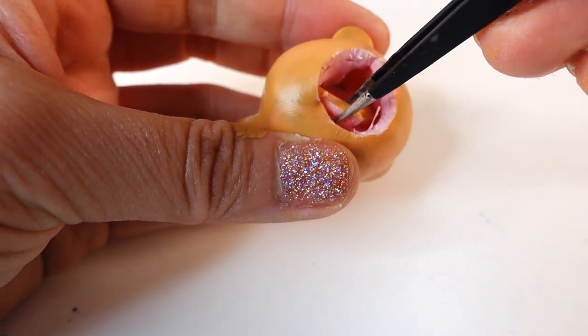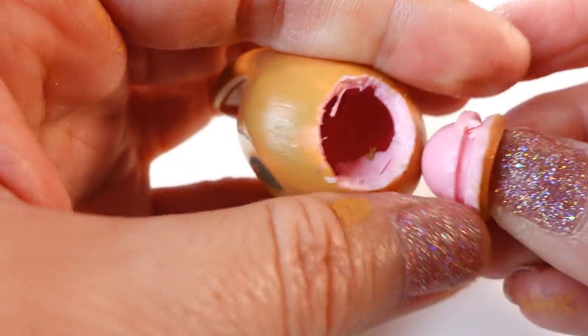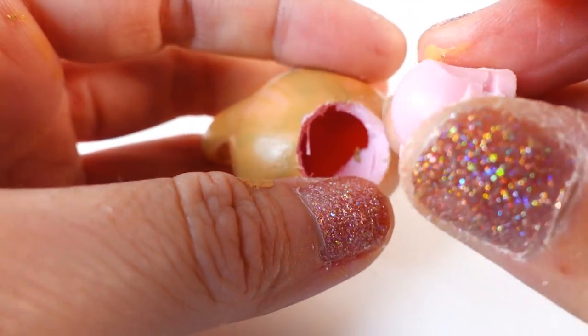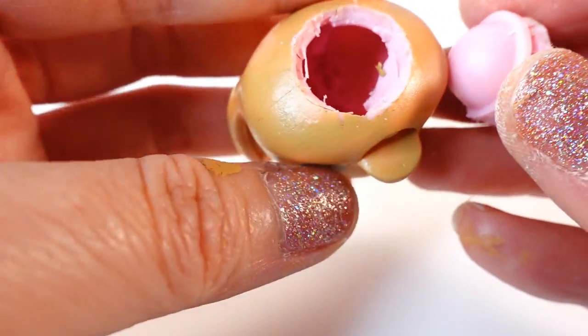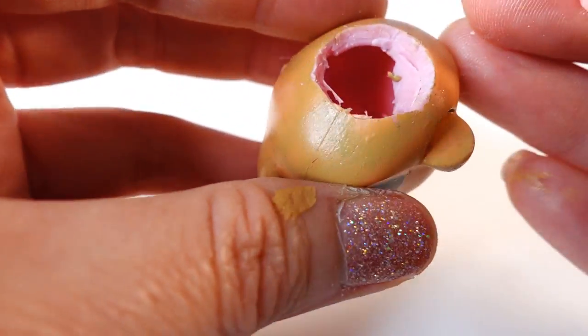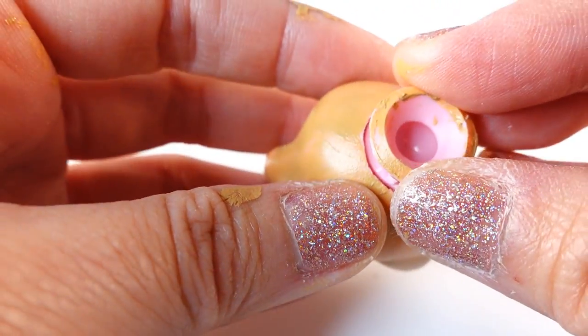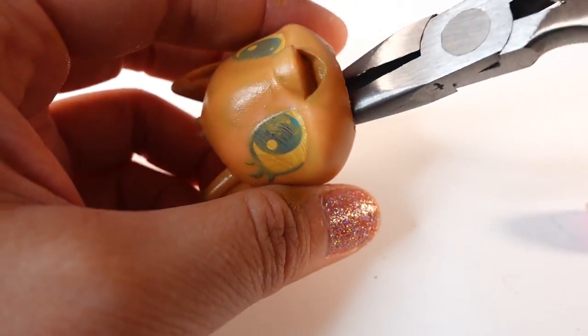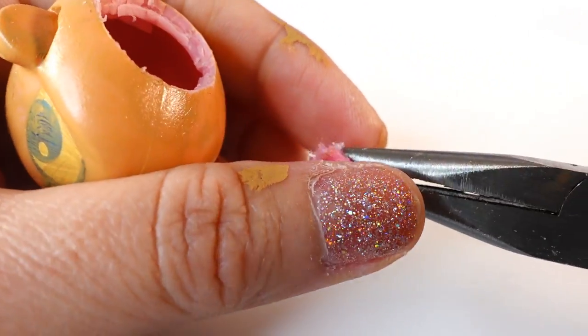Alright, so we made it in. And let's take this plug out. Okay, so as you can see, the plug for this type of pony is actually quite different, and you had to cut a much larger hole. So once we're done, we can put this back in and seal it up. Now we can go in with our long nose pliers, since it's stronger than tweezers, and take out the hair from the inside.